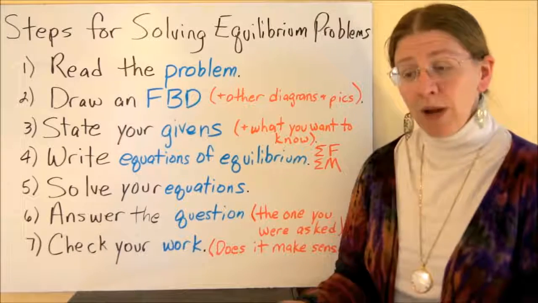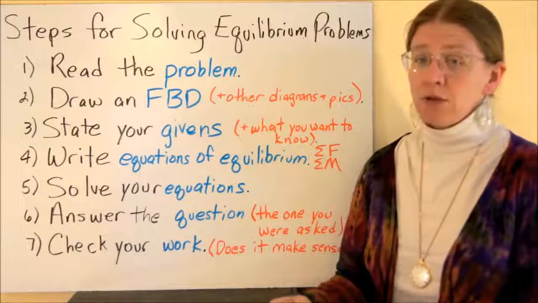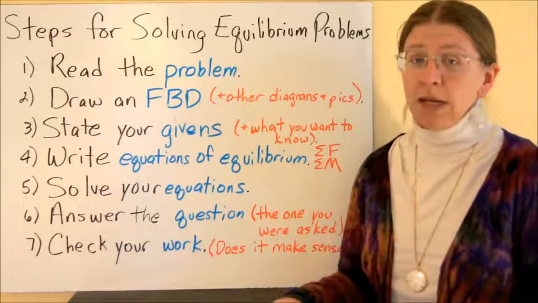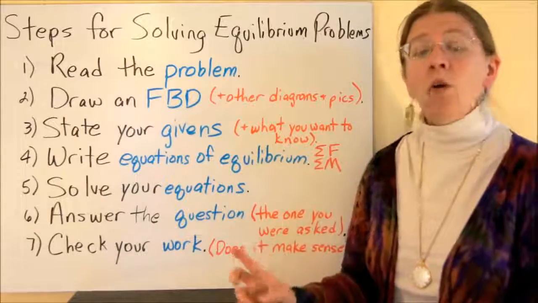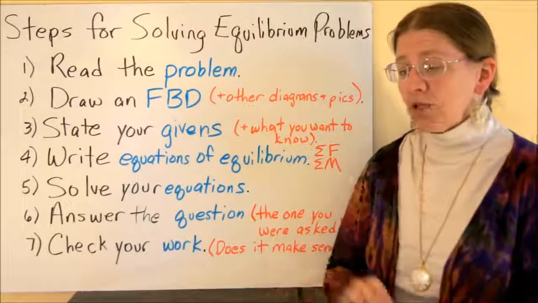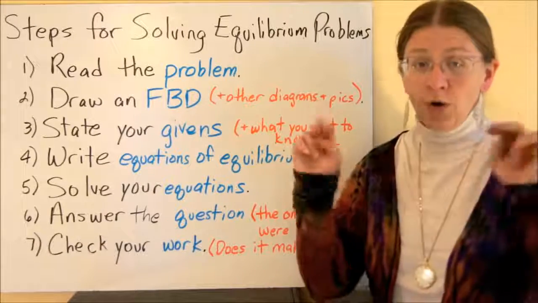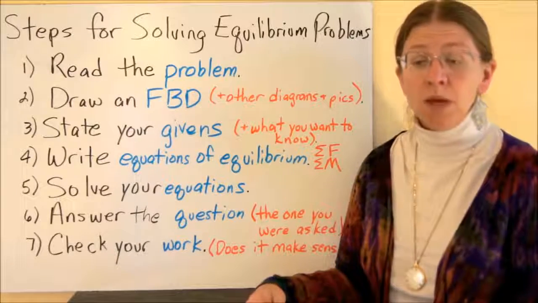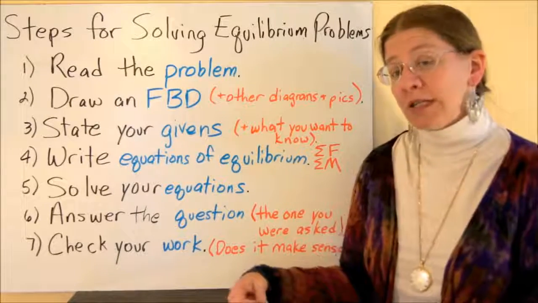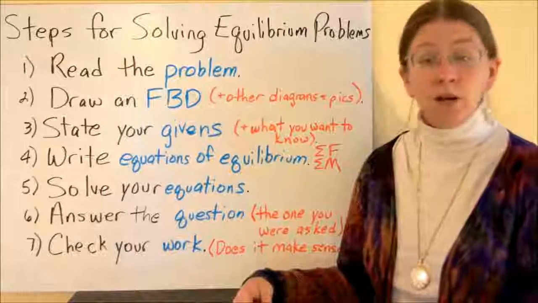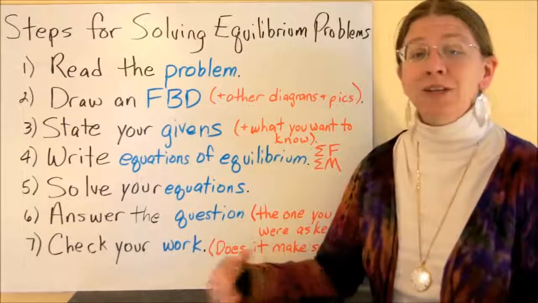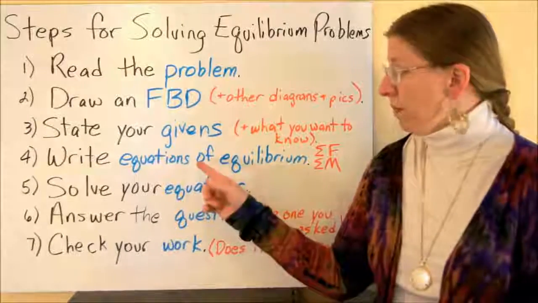State your givens. Go ahead and write them out. I know that's something that your high school teachers have taught you to do. The more you do it, I mean, there is a reason we keep saying this. State your givens. What do you know? What do you want to know? Part of this is translating these word problems into whatever kinds of variables you're going to use in the problem. Often, if you're actually translating this all into the variables, you might notice you're missing one. And that's a hint for one of the things you're going to need to do next in your problem.